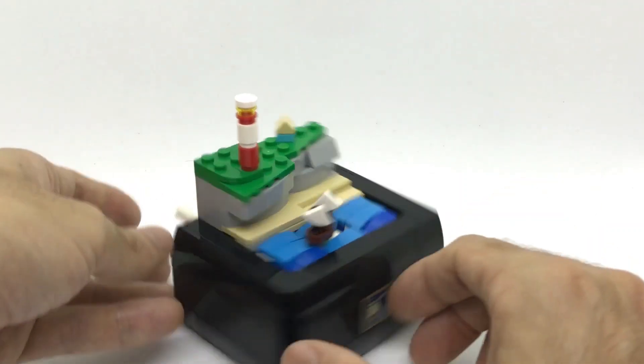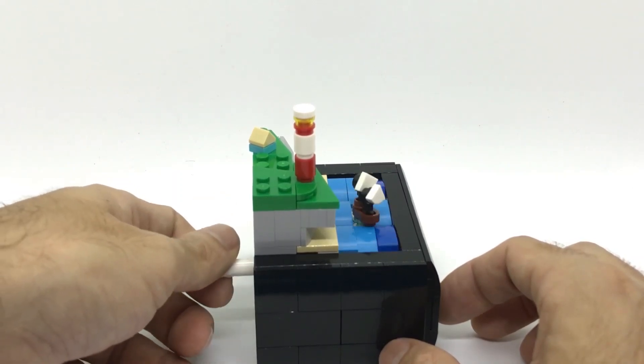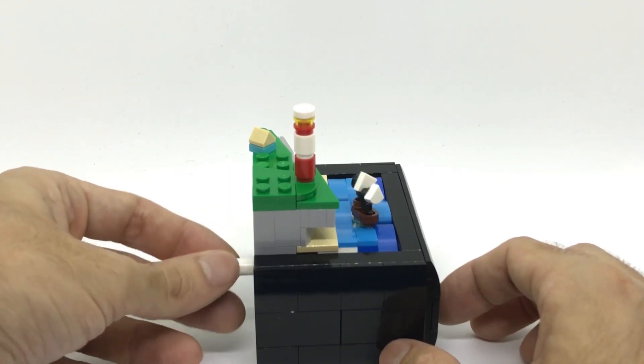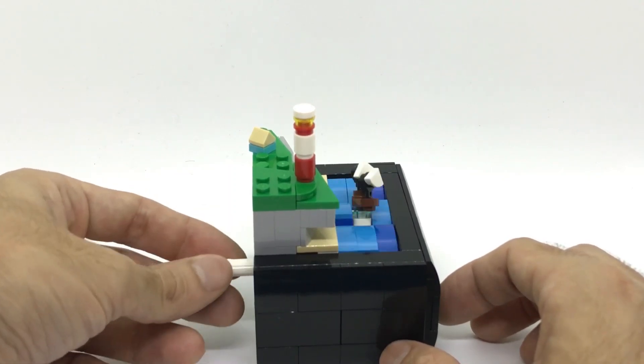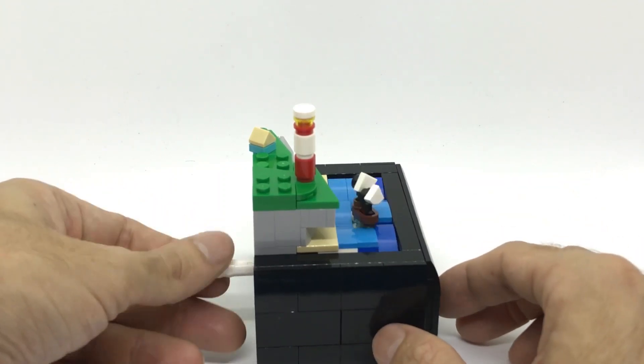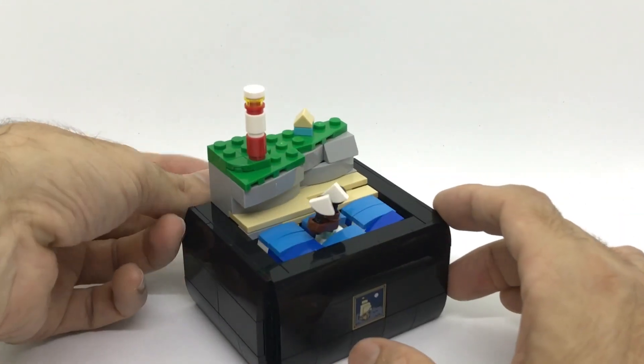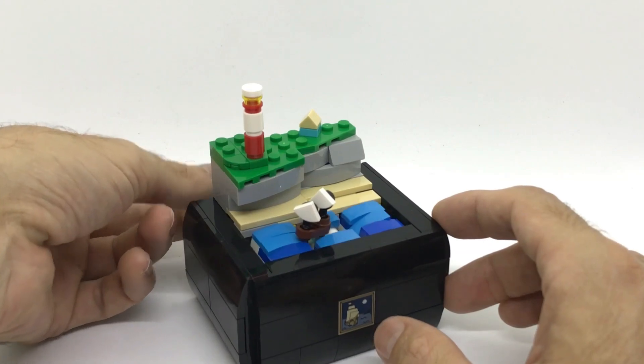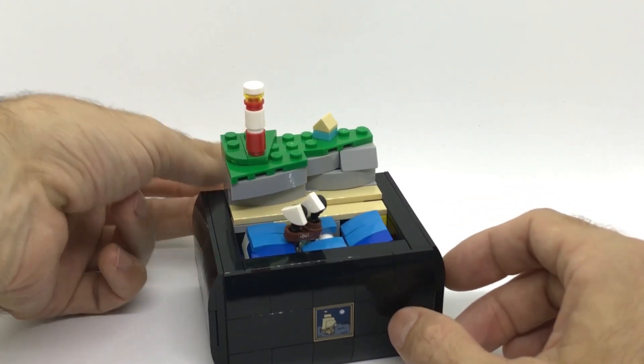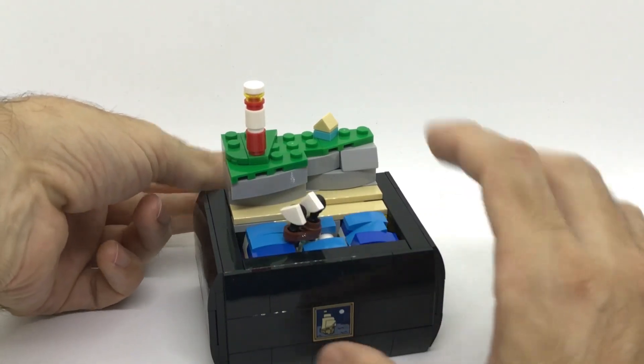What's going to happen is that when you twist this handle over here, sort of like in the rocket ship machine that was a gift with purchase a couple of years ago, it was a similar contest to this one. Twisting this, then all the different areas, all these waves, are moving with different timings. And I think it creates a nice effect, putting together the idea that I got from these great builders in a micro scale build.